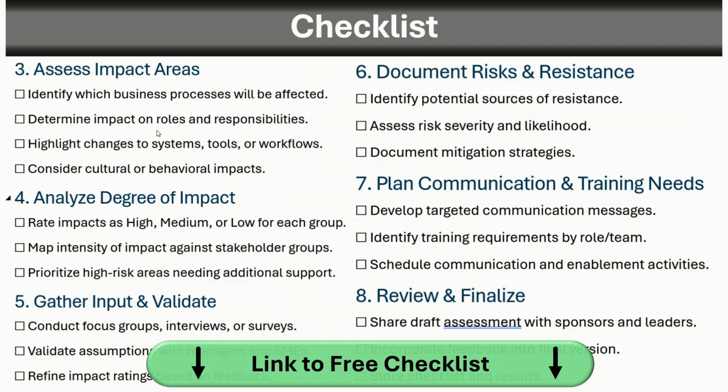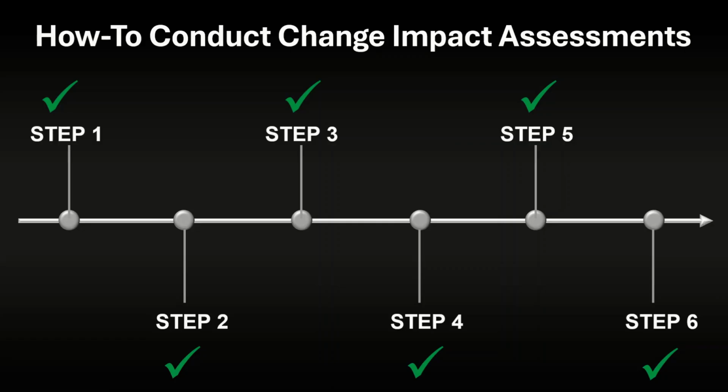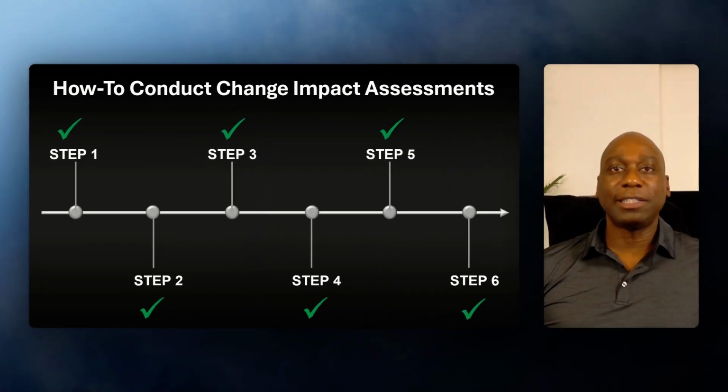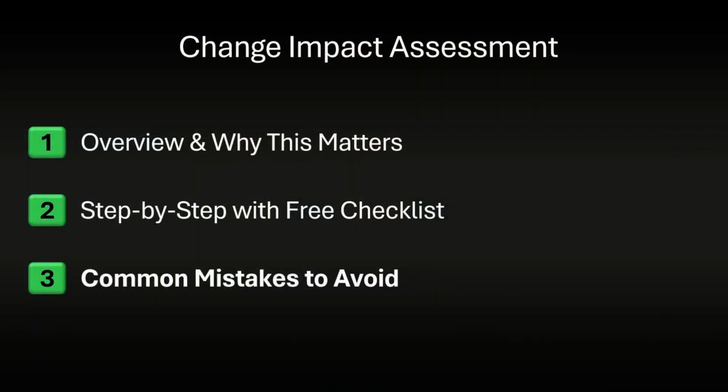And then when we look at the other sections of the checklist, you can see very easily that we have provided additional information that can help you increase your success when doing a change impact assessment. Those are the main 6 steps on how to do a change impact assessment and save hours of time doing it. So let us move on to the next change management assessment topic, which involves the key mistakes you should avoid when doing a change impact assessment.